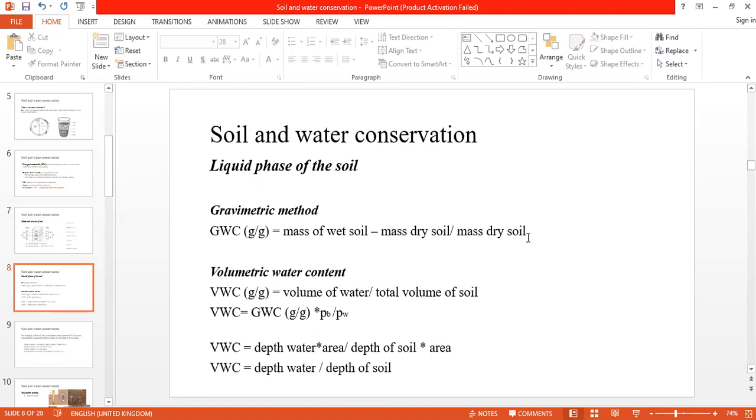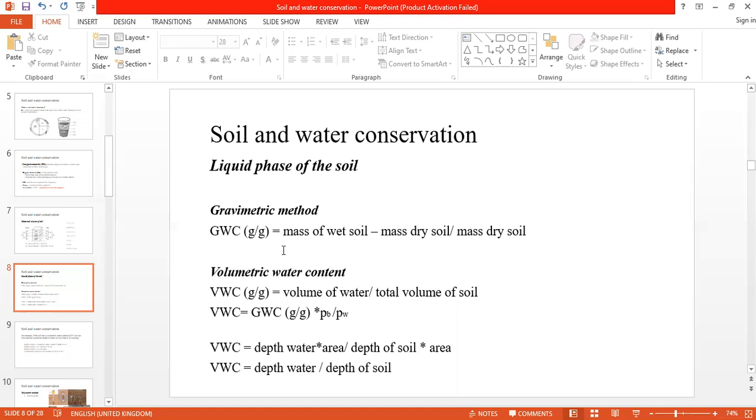We want to relate it, because when you go to the field, you just get a small sample. So when we use that sample, we calculate the gravimetric moisture content. Our answer is going to be certain grams of water per certain grams of soil. Such that if now we have a big field, we'll just estimate the mass of that soil, which will help us to estimate the amount of water in that soil.